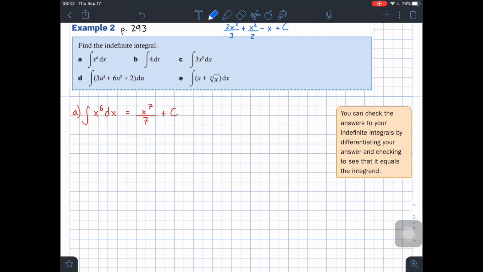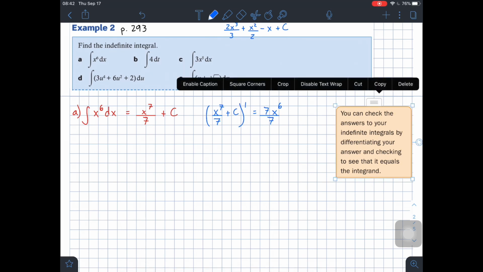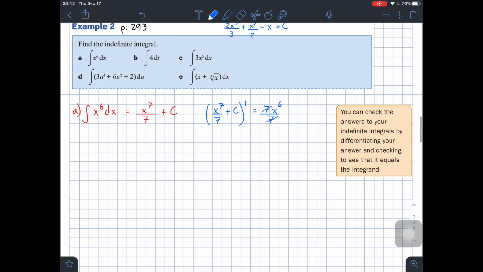Let's do this in blue. I'm going to find the derivative of x to the 7th over 7 plus c. I'm going to find the derivative of all this. So it'll be, remember the opposite. When we find the derivative, we take down the exponent and it decreases by 1. Then we have the divided by 7, this one over here. And then the derivative of c is always 0, right? So you see that we simplify the 7s there, and we get as a result x to the power of 6, which is what we had at the beginning, right? So this is correct.